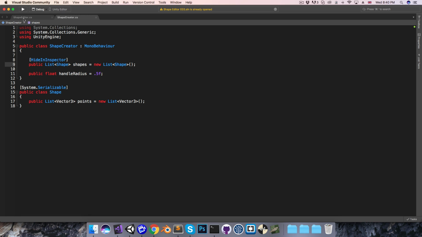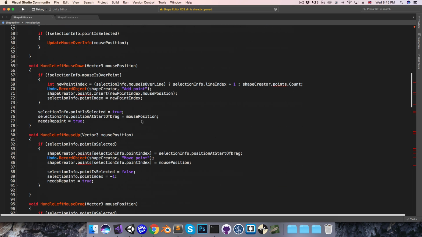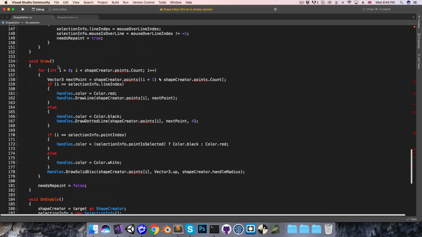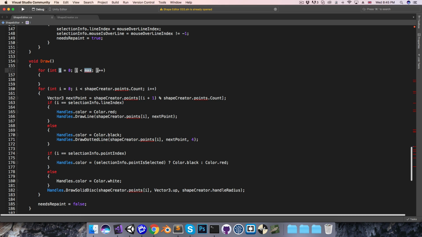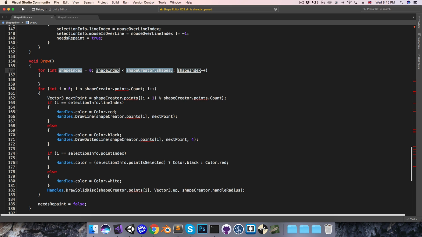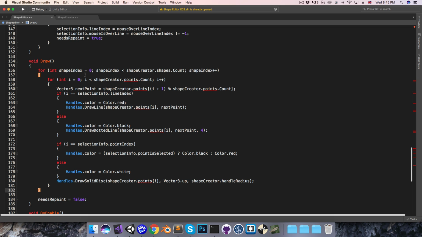Alright, let's save that and go into the ShapeEditor class, where we now of course have loads of errors waiting for us. Let's start with the Draw method here. So you're going to want to loop through all of the shapes. So I'll make a for loop for int shapeIndex, starting at 0 while shapeIndex is less than shapeCreator.shapes.Count, then increment shapeIndex by 1, and I'm going to put all of this stuff inside that loop.